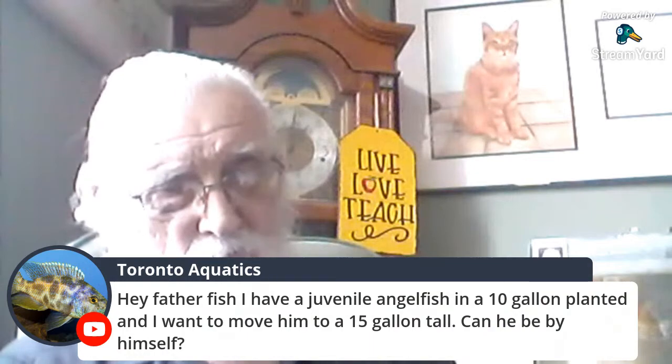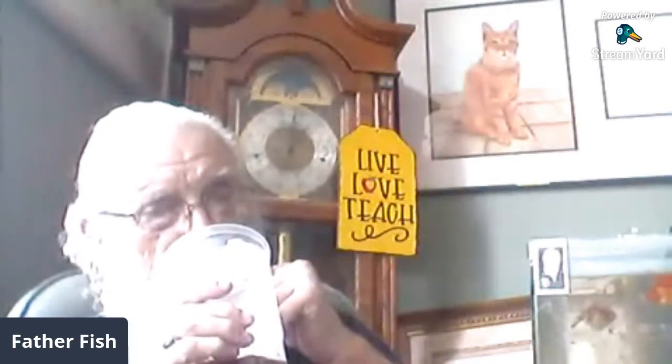Toronto says, I have a juvenile angelfish in a 10-gallon planted. I want to move him to a 15 tall. Can he be by, I assume the word is, himself? Yes, he can. He will be perfectly happy by himself, but he'll be happier with a partner. So once he gets big enough, figure out whether he's a male or a female. And there's a little trick to that. A mature male angel has a notch on its forehead. A mature female is straight on the forehead. Easiest way in the world to tell. Can't tell with little ones.